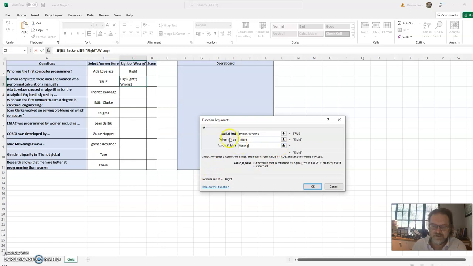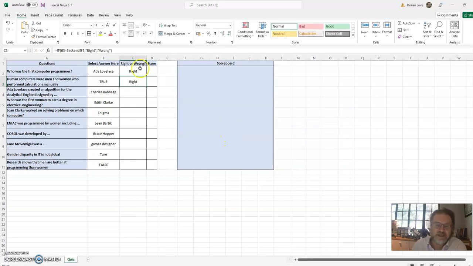And just go into there, and it's saying right because I selected all the right answers here. So if I were to go there, for example, and choose another answer, I'll just test it quickly, testing my data always. It's going to be wrong, and the right answer will say right.